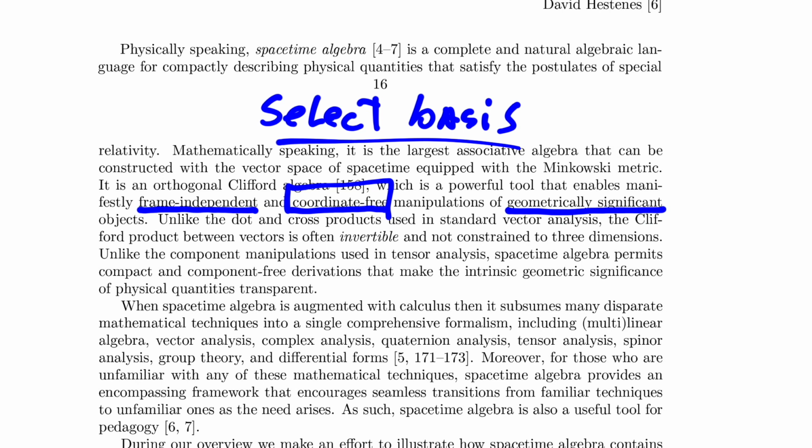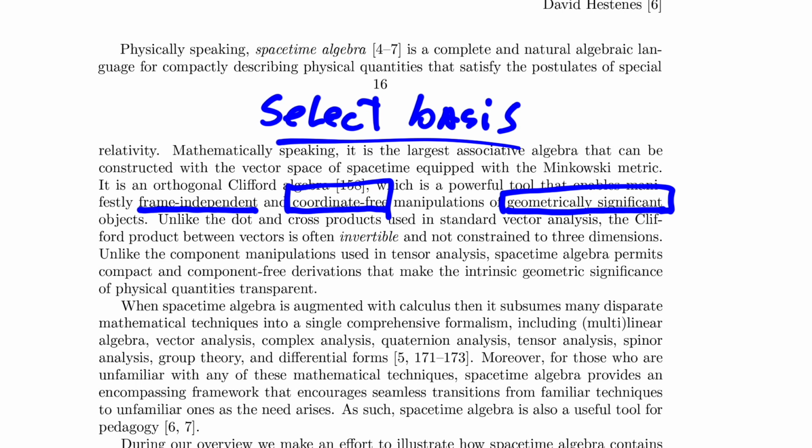So we'll see how that claim pans out. And what is the notion of a geometrically significant object? Well, to me, a geometrically significant object is anything that can be described as a field over the space-time manifold. That to me is what geometrically significant means. So we'll have to see exactly what they mean, but vectors certainly are geometrically significant objects. Forms are certainly geometrically significant objects.